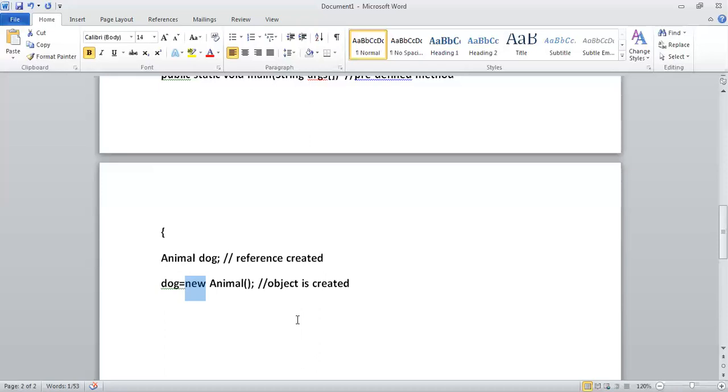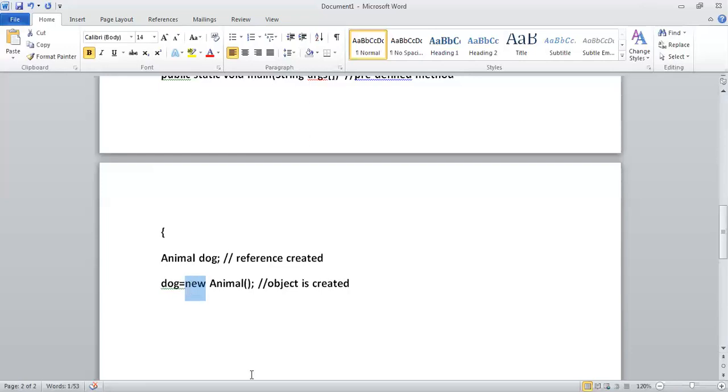If I really bring an object, it occupies some space. A table is an object. If I say a parrot is going there, immediately you look at the sky. If I say a double-decker bus is moving, immediately you look on the street, on the road. If there is really no bus going there, you say no, there is no real object moving; you are just referring to it. But if an object is really there, it occupies some space and moreover it keeps moving. So here also, if I write new, then only you can confirm that an object is created.